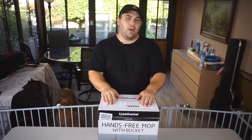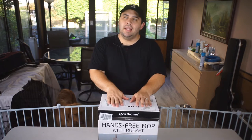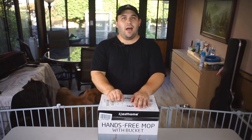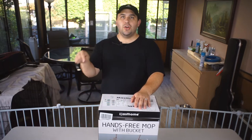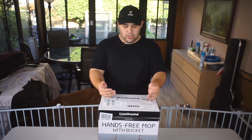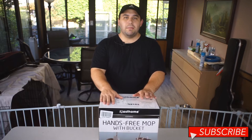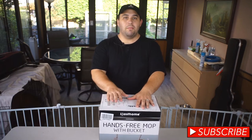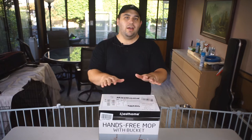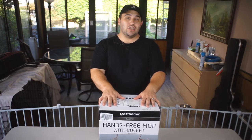Today we are going to be reviewing a mop that I saw on Instagram ads. It was a certain kind of mop, but when I originally looked at it there was a flaw in the design where the dirty water just ends up going back into where the clean water is — and that seems like a huge flaw. So I found a mop that doesn't do that. To some degree you're still putting a dirty mop into a clean water source, but I'm hoping this takes out enough dirty water so it's more clean than dirty. That's what this review is about.